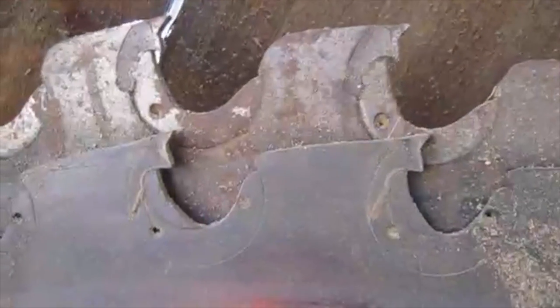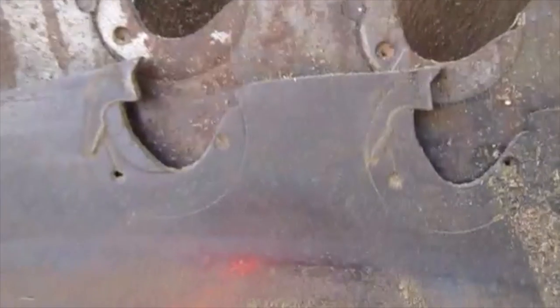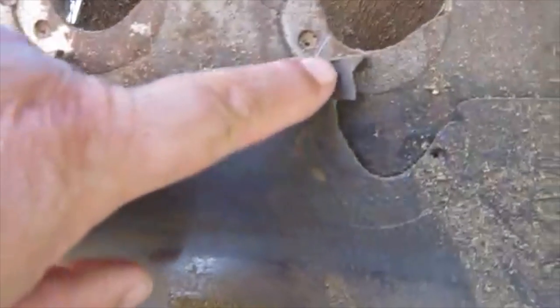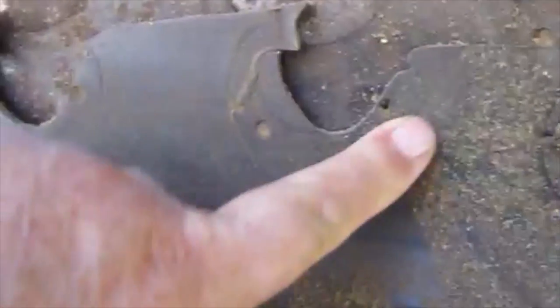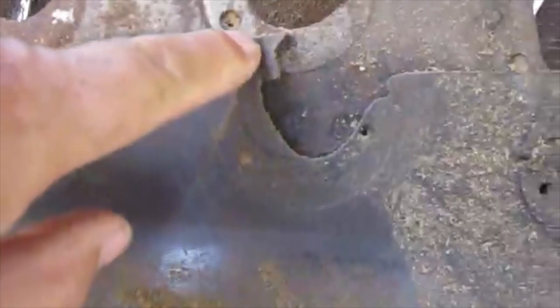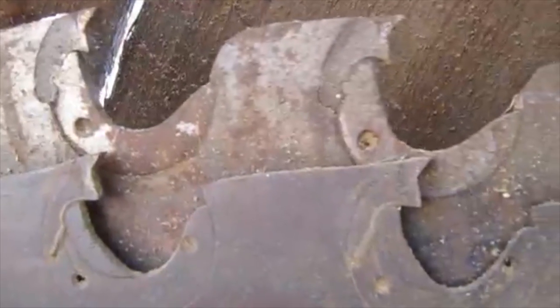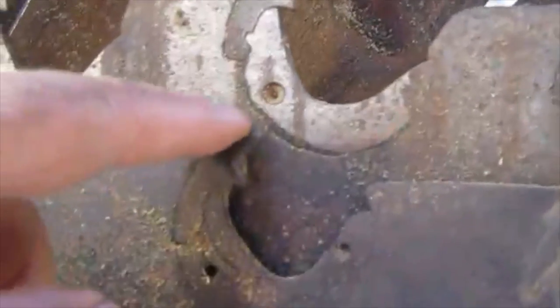This old saw here, this is what they call a 3/9 saw, this front one. I don't know if you can see that tooth or not, but right there, this is just a circle around through here. There's nothing to support that tooth except that little bit of metal right there. And these old saws get worn and the tooth leans back. This one right here is doing it a little bit. I don't know if you can see it or not, but they lean back, and when they do, they'll just break off.